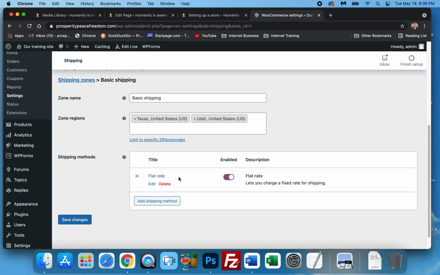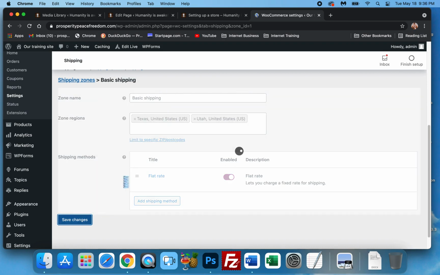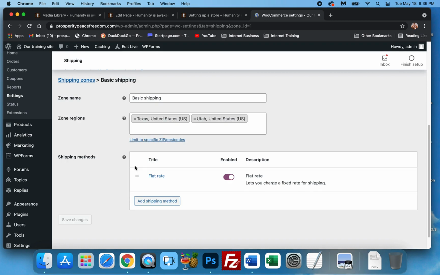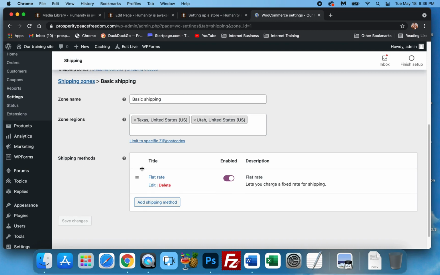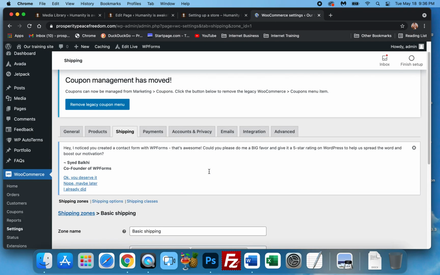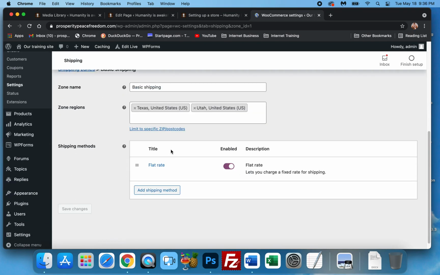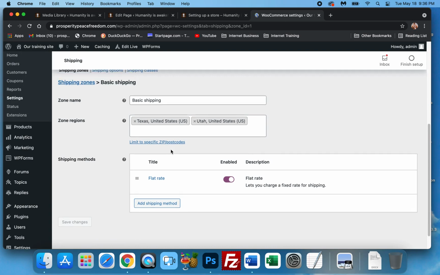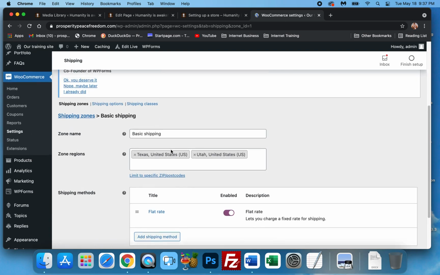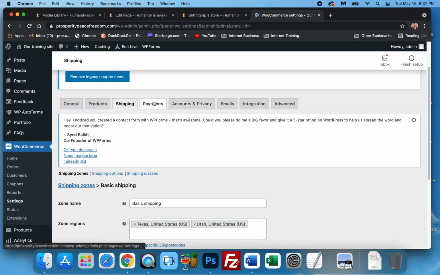But if you want to get more integrated with this, just go ahead and put in the WooCommerce shipping and tax plugin. And that's going to add more options here. So you can do it by weight and all sorts of different stuff. Okay, so we've set up a basic flat rate shipping. Now we can ship something for $10 and we'll get $10 shipping once we set our products up.